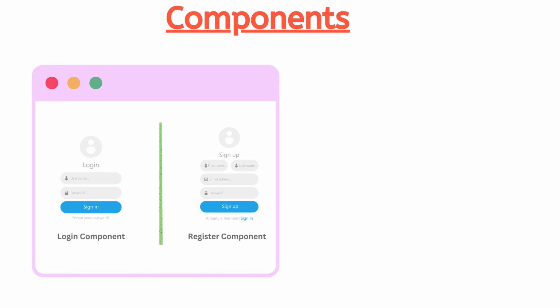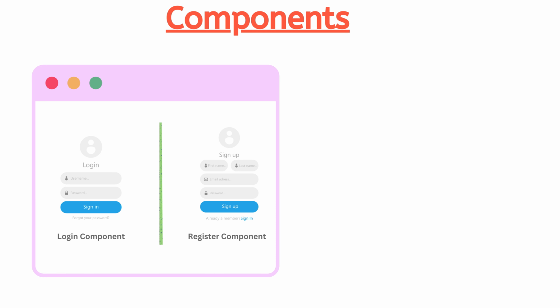Any newer, modern framework that is developed in recent times, like Angular or React or Next.js, any sort of framework, Vue.js also, all are developed based on components. A component is a piece of a page, and a web page can have one or more components. For example, in this web page we have a login component and a register component. These two are independent but rendered onto the same page.